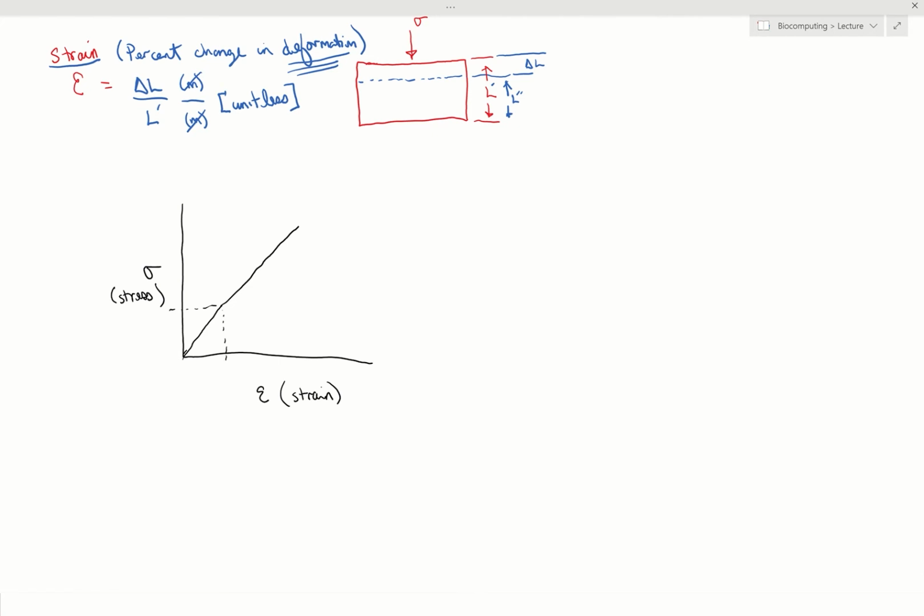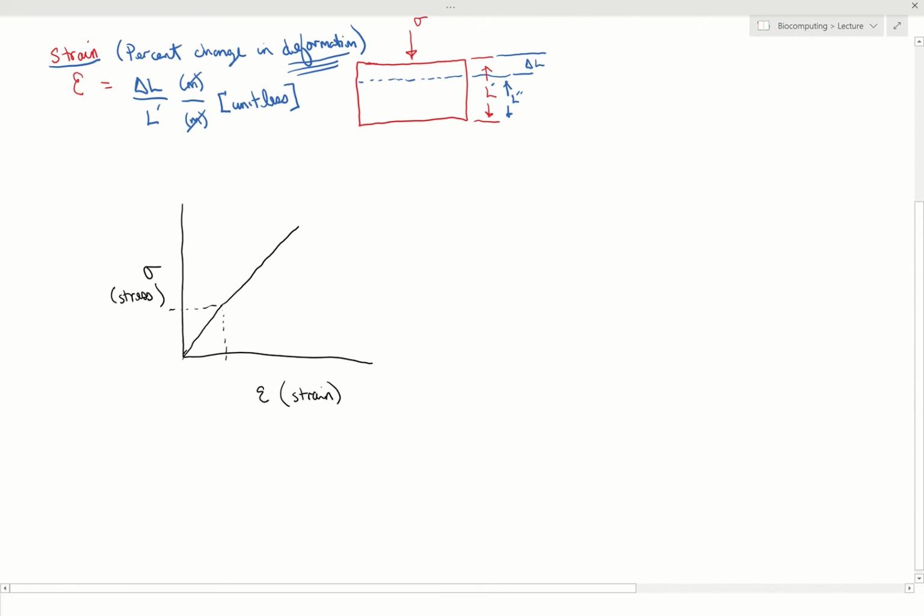And this relationship between stress and strain is related by something we call Young's modulus, which is the slope.